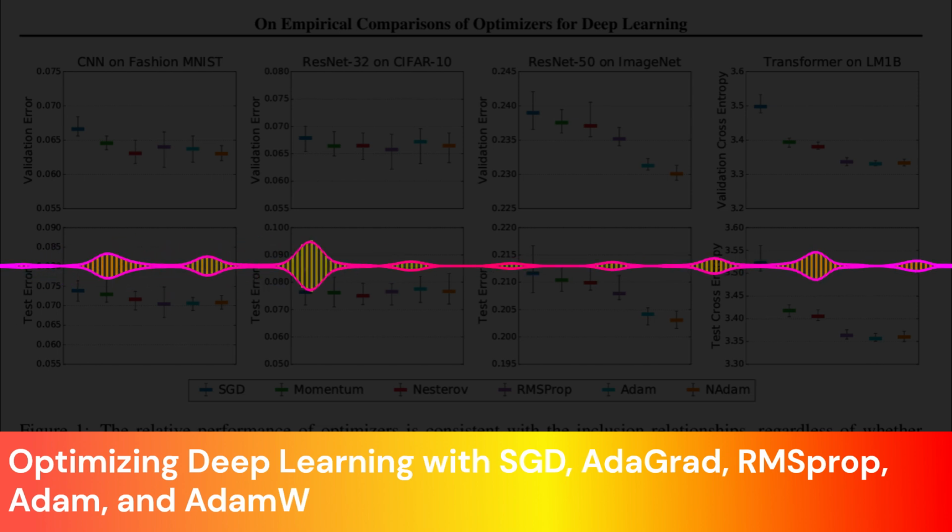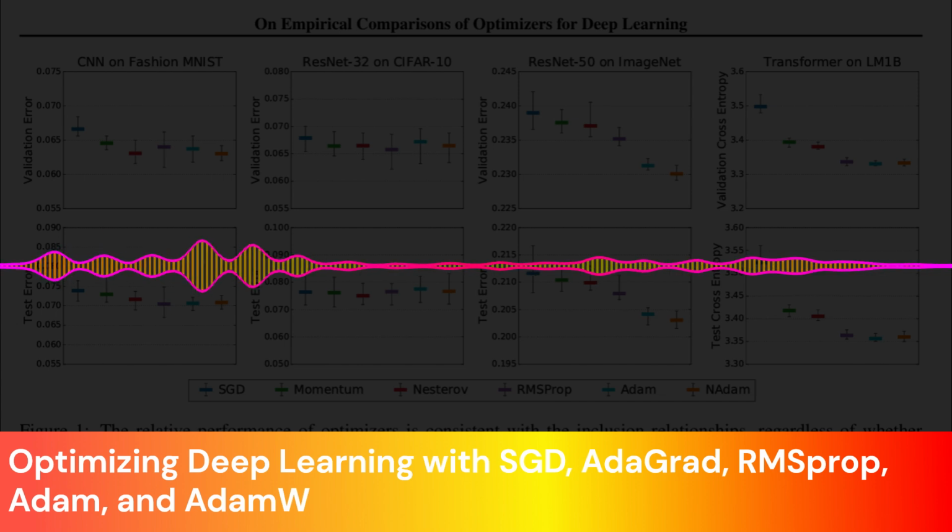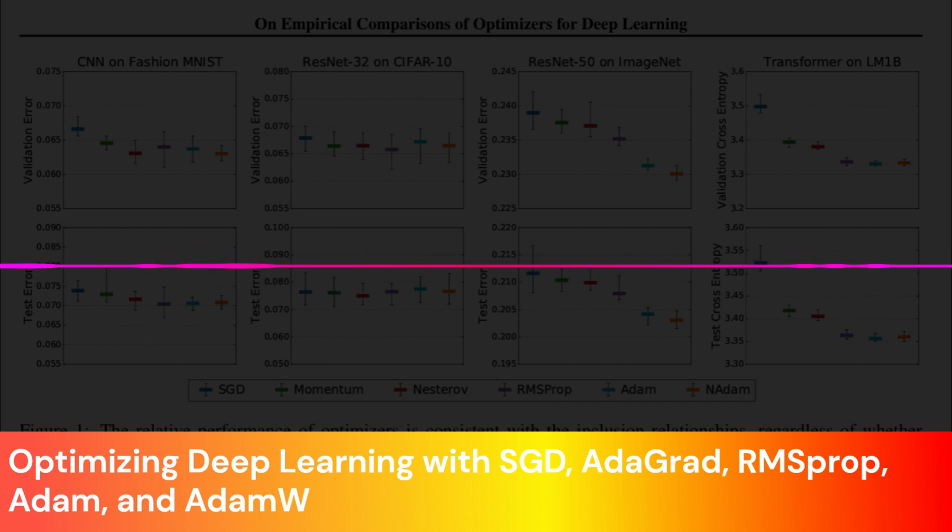Clever, but I sense a drawback coming. You sense correctly. The problem is that sum of squared gradients in the denominator. It just keeps growing and growing. Forever? Well, throughout training, yeah. Which means the learning rate for all parameters eventually gets really, really tiny. So it can just grind to a halt. It can effectively stop learning prematurely, even if it hasn't found a good solution yet. That's the main issue with AdaGrad. Right. Starts strong, but fades out.